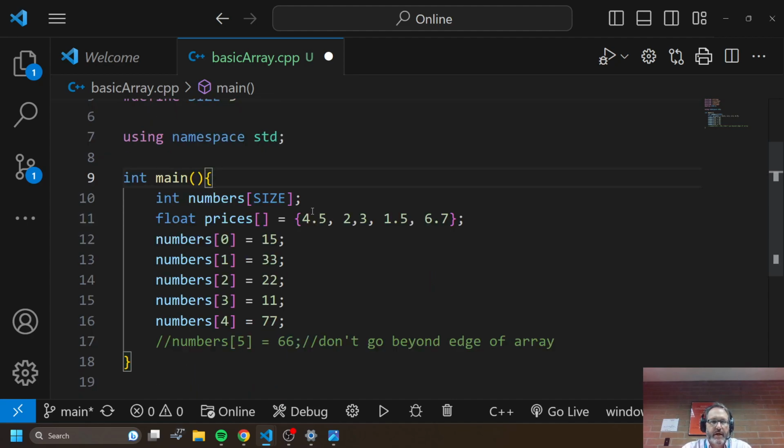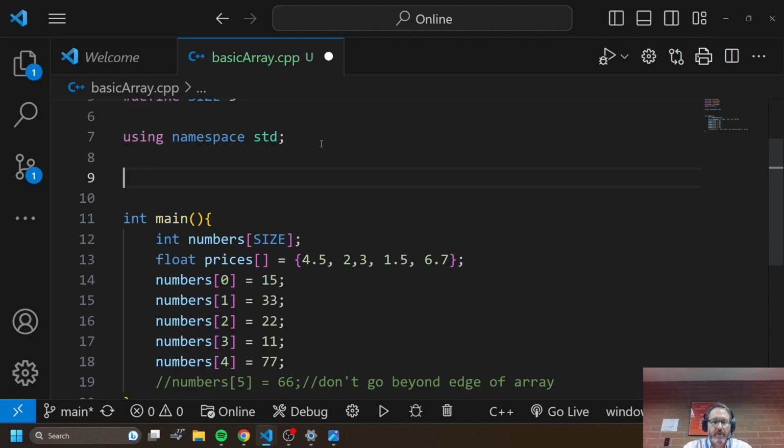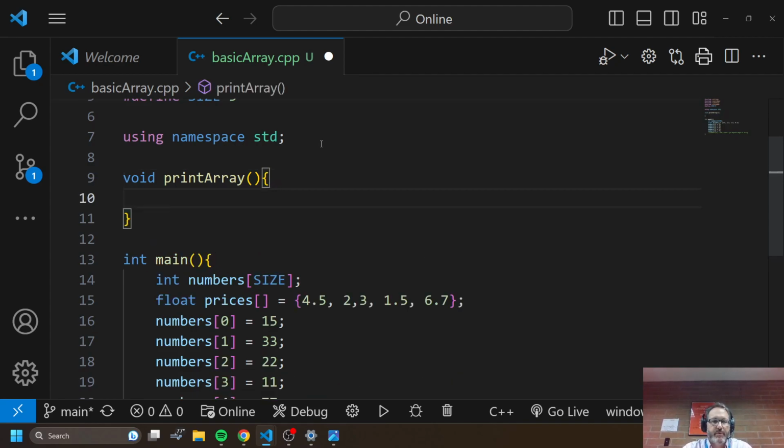All right, so let's print this out. Build a function up here. So we're going to pass this an array. To do so, put some array there. Now, I like to use the same name as what's being passed in. That drives some people nuts. So doing like array there or a y or something. Notice I don't have to specify size. It'll accept the array of any size and then just simply use it when it passes in.